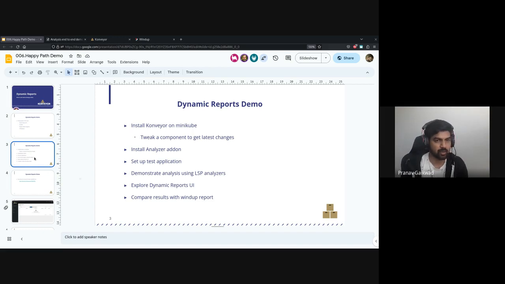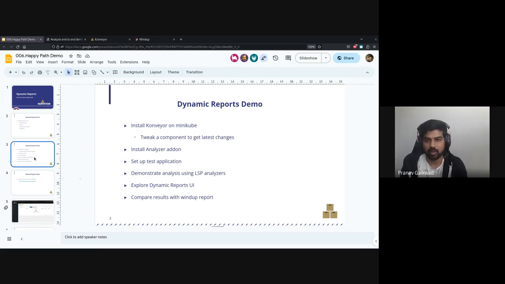That's because we have not yet released an upstream image that we could use out of the box for the demo, so I had to make these tweaks. I'll get to the exact tweaks I did. I have documented them so that you can go ahead and run the exact same demo on your Minikube instance.